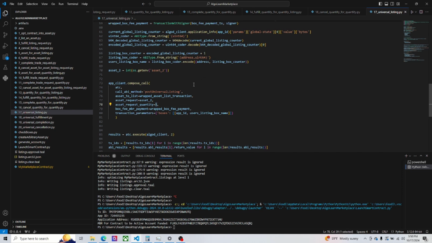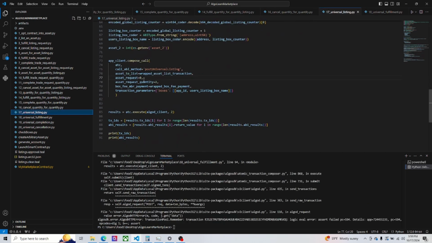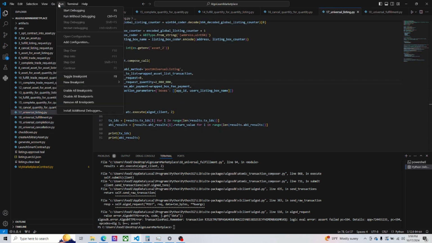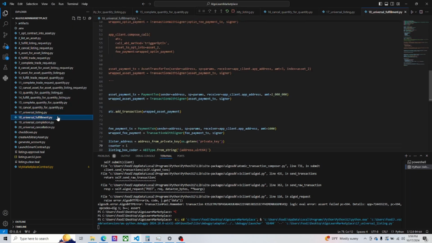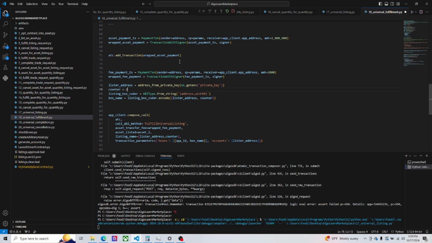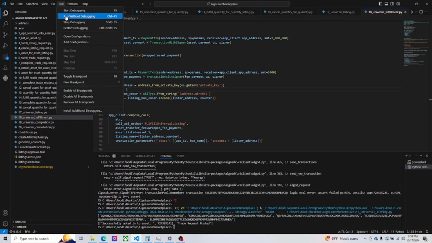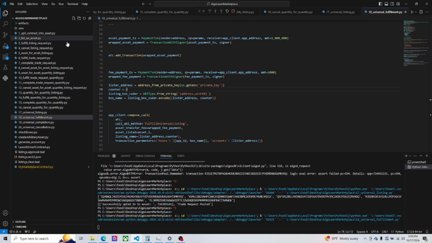So we're going to say to algo, and the asset requested is going to be 0 for algo, so no asset ID. And when we use asset request quantity for algo, it needs to be in micro algo. Let's create a second listing here. And counter will now be 2. And this should succeed.